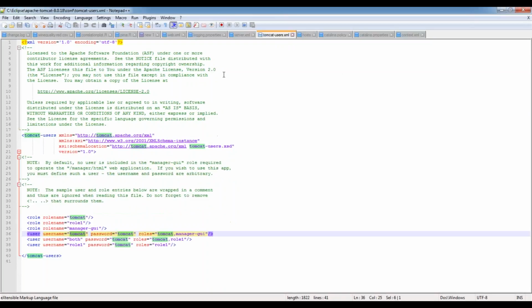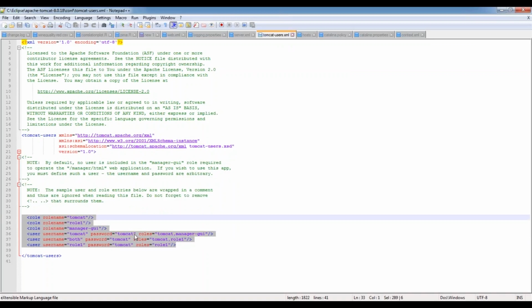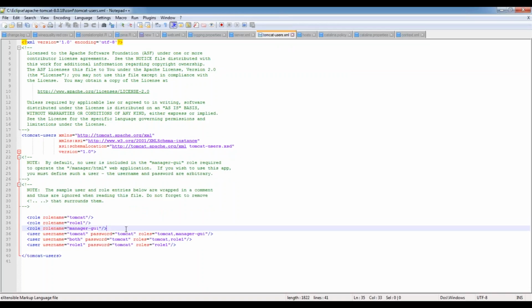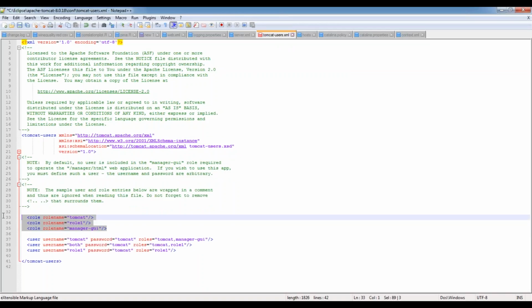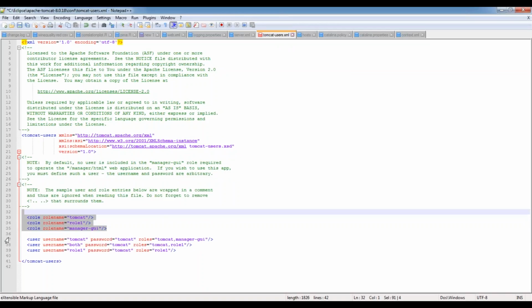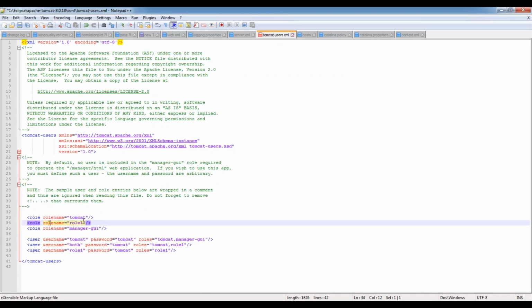The big one that you'll want to do is make sure that your Tomcat roles and users are set up. We see here we have a difference between the roles. Tomcat's going to be essentially your super user instead of another role where you can identify definitions for that role and things later on. Basically, you want these two ones, the user of Tomcat as well as the role of Tomcat. And here you can see how you assign those roles to that user.